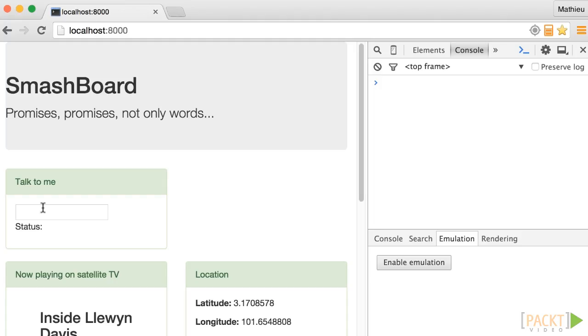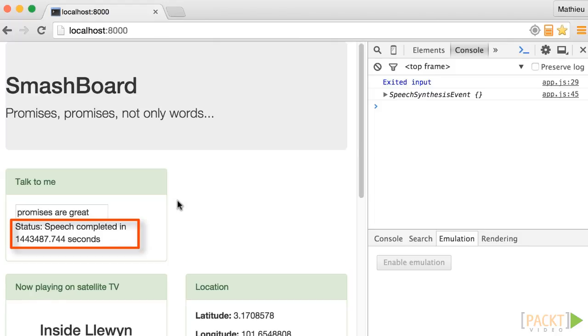All right, let's now have a look at our widget in the browser. Open the developer console so you can see those debugging logs. Type something nice into the box here, and you will hear it spoken out as soon as you exit the input box. The status text changes to speaking, and when done, it changes to the message we had created. Note that the number of seconds is a bit messed up here because this API is still very much in the development phase.